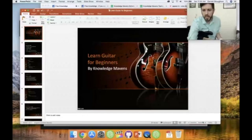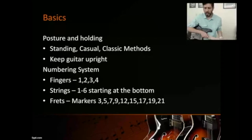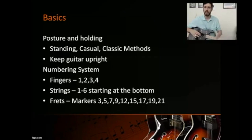First, let's talk basics — starting with posture. Do your best to sit up straight; if you're slouching, it's bad for your ergonomics and will wear you out. There are a few ways to hold the guitar: one is standing, and if you have a guitar strap that'll help. I recommend 10 to 30 minutes a day — it's better to go short sessions, because short incremental practice commits to long-term memory.